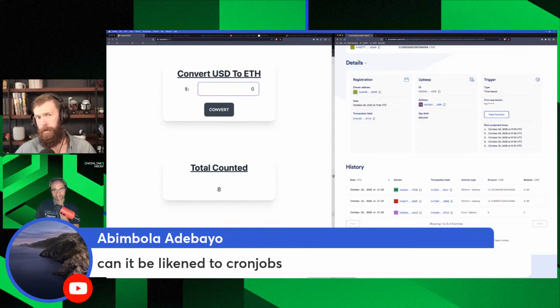Would you say that it's the time for the time-based one? But what about the custom logic-based one? Would you say that that's closer to a cron job, or would there be a different mental model for that one? That one just depends, I guess, on how you're thinking about it. It would be running, essentially, checking every block to see if the value is true. So maybe not as much like a cron job, but more like event-based execution.